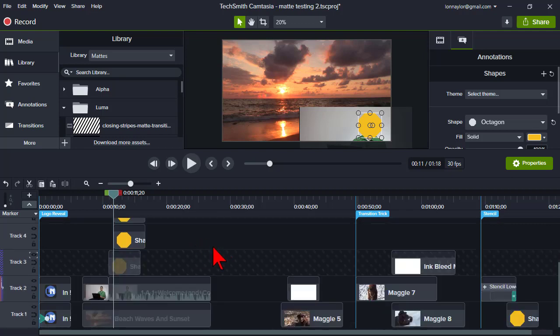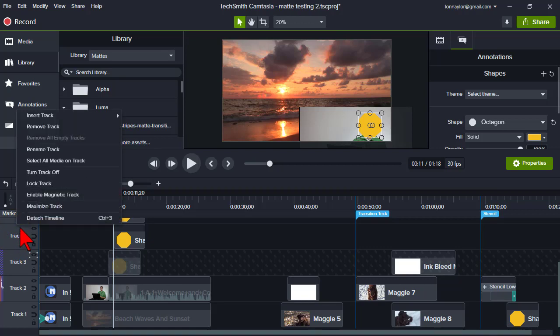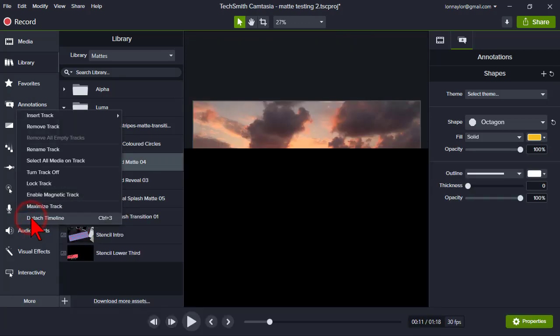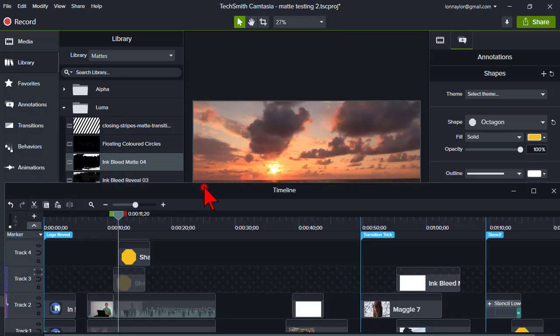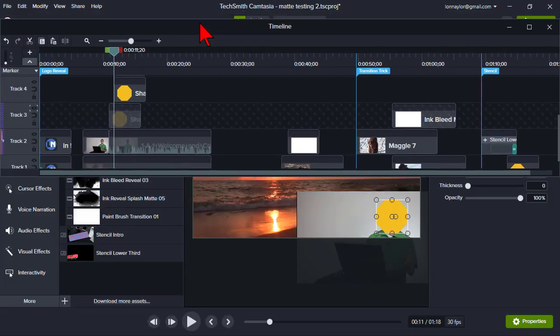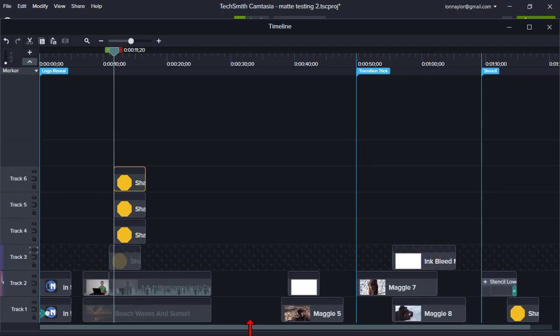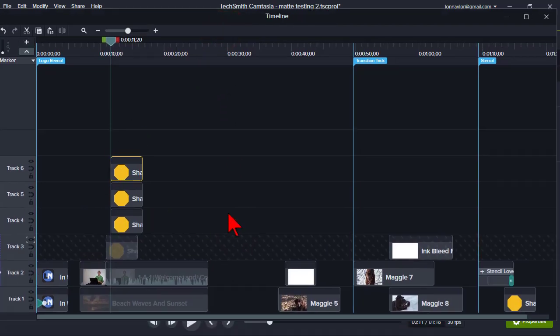So the feature that I've been clamoring for years, literally years, is I can now right click here and I can detach my timeline. When I do that, I can move it to another monitor, or I can do this. And now I have timeline galore.